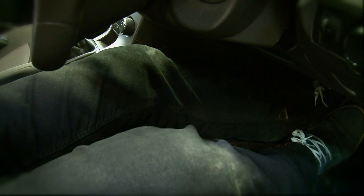I've set the seat up so the driving position's starting to feel right for me. You need to remember that you need to have a slight bend in your knee when you depress the clutch and you put your foot on the brake.